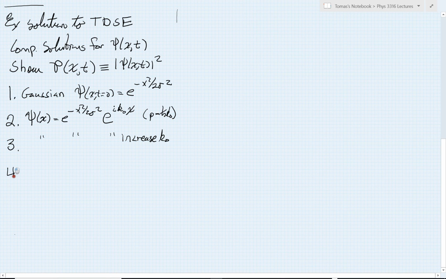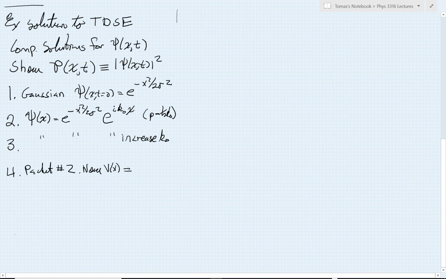Now, we can try something else. I'm going to go back to packet number 2, my original packet. It's my Gaussian, which has some momentum, the slower amount of momentum. But the change is now I'm going to add not just a particle in free space, but V of x is not going to be just constant everywhere or 0, right? Now it's going to have some shape to it.